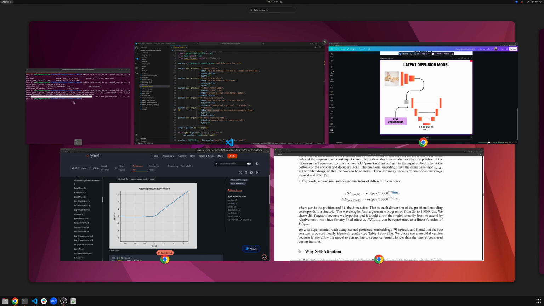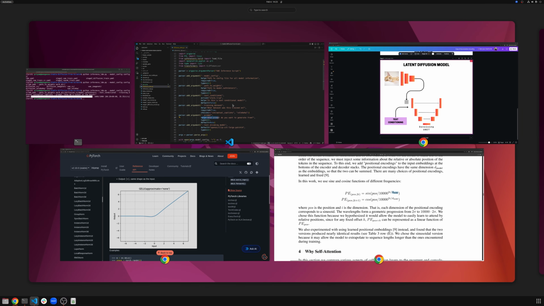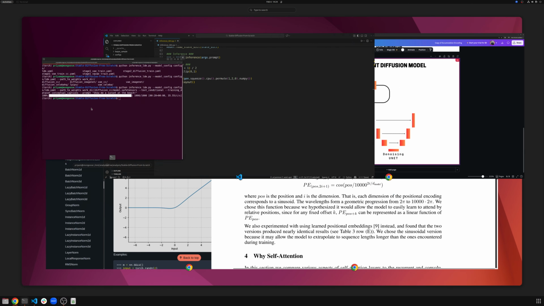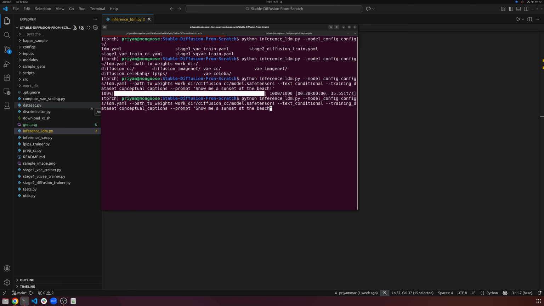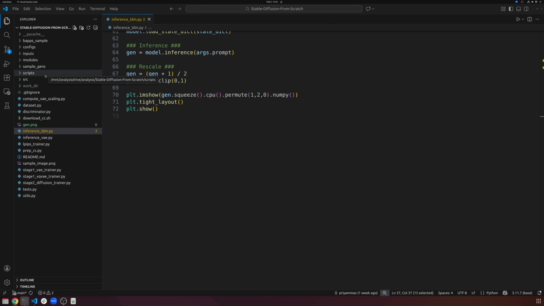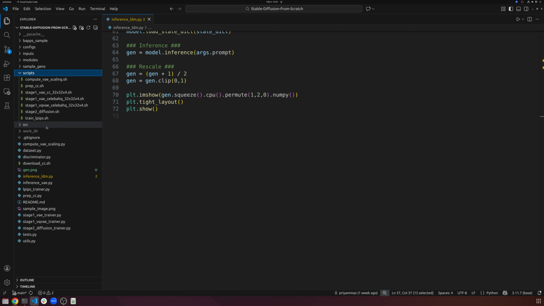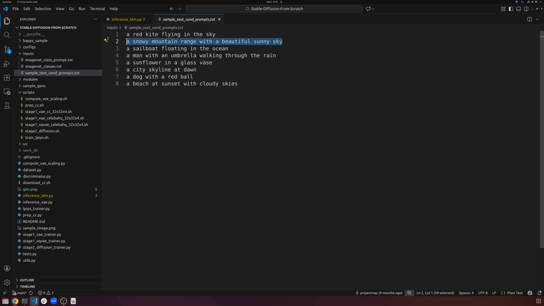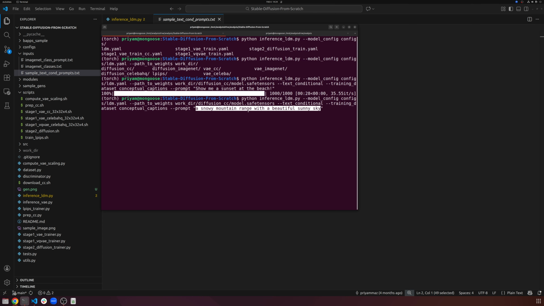Let's try it again. Again, these models are really hard to get as good as the hardcore image ones that you see online these days, just because I don't have 1,000 GPUs lying around. Let's see. Let's just use one of my inputs that I had right here. Let's see what it looks like. A snowy mountain range. Sure. Let's see what that looks like. So yeah, this will, again, just take a second, generate a single image, and we'll be able to see it.